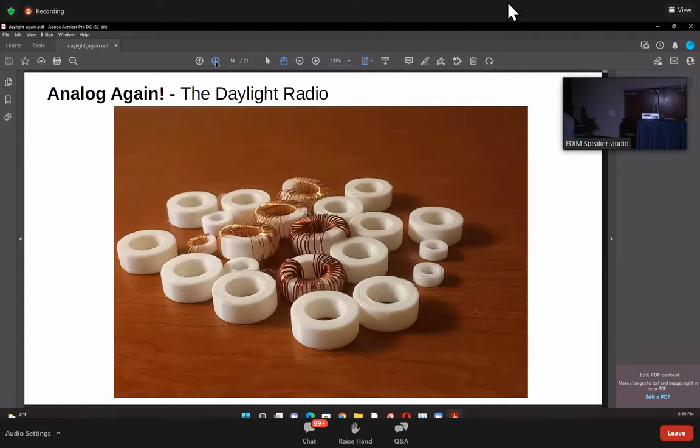Okay, then the toroids. So these are the toroids, and I'll pass some around on both sides. They're not much to look at, but the thing is, you couldn't make toroids at home earlier. These toroids are air core. So inside it is all air. And the only way to actually make them easily is to 3D print them. And this is printed in PLA. It takes about 15 minutes on a Prusa printer, your regular 3D printer, to print them out.